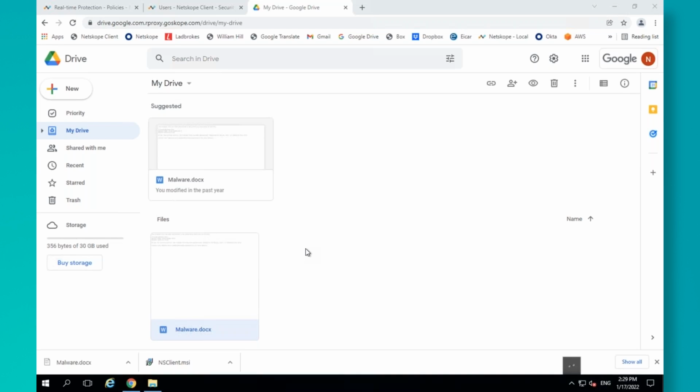Because imagine that I got phished. Going back to that fake phishing page, I log in and I fall for it. So the attacker is now logging in as me, but they're never going to be coming in from my device. They're never going to be coming in from a machine with a Netskope client running on it that is hooked up to the cloud tenant. So they would be falling under the reverse proxy.